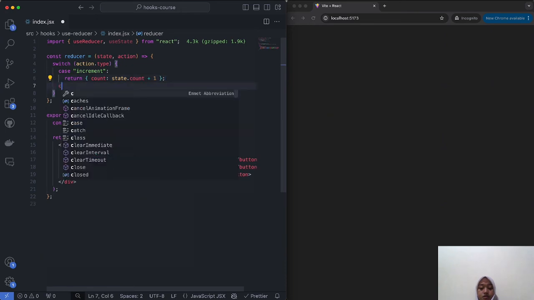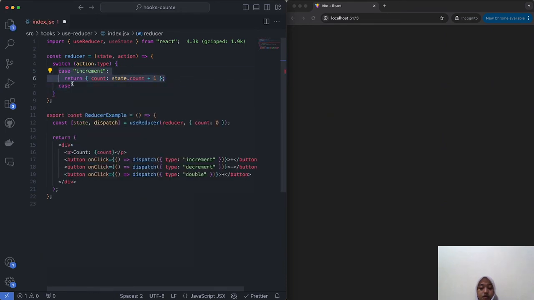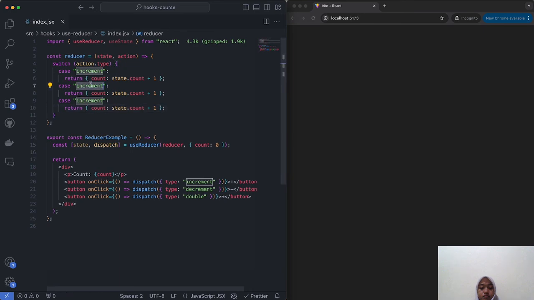So we'll do the same thing for the next two cases. I'll actually just copy this and paste it twice. And this should go back, yeah. And then we'll make this decrement and make this double. So on the decrement, we'll just change this to -1. And on the double, we'll just multiply this times 2. Perfect. You should see now that this should technically work. And we'll replace this count over here, if I want to access the count value, and just say state.count. And we should see that this does work.